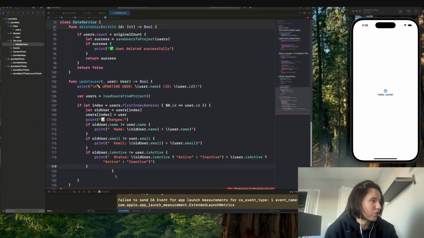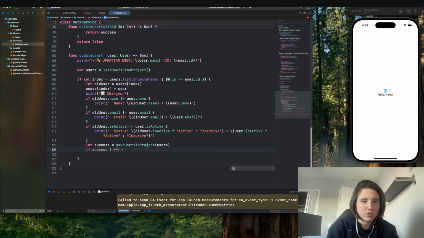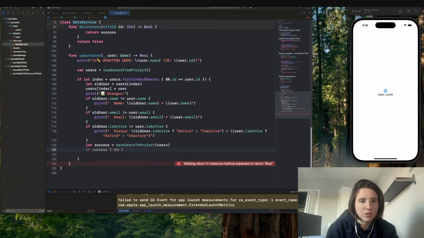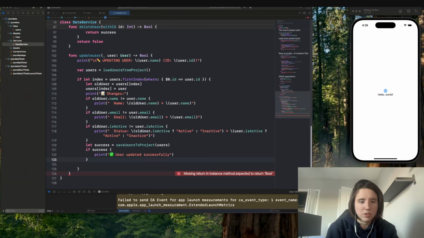Next, we will just have a statement here. We have too many brackets. And then we want to save the users now to the project. And if it's been saved successfully, then we will print this to let them know that the user has been successfully updated.